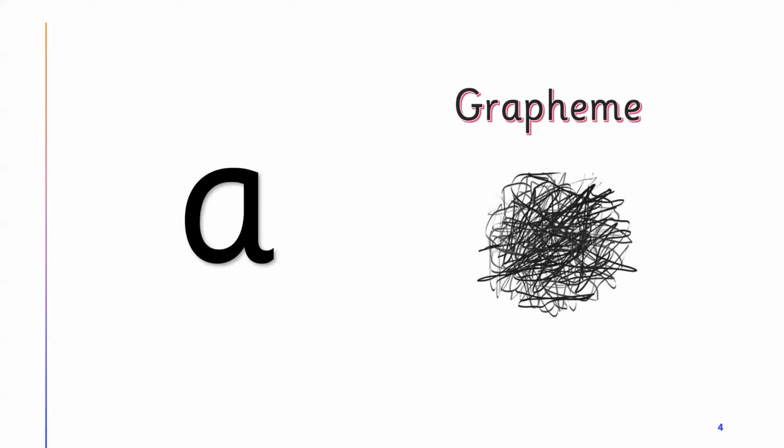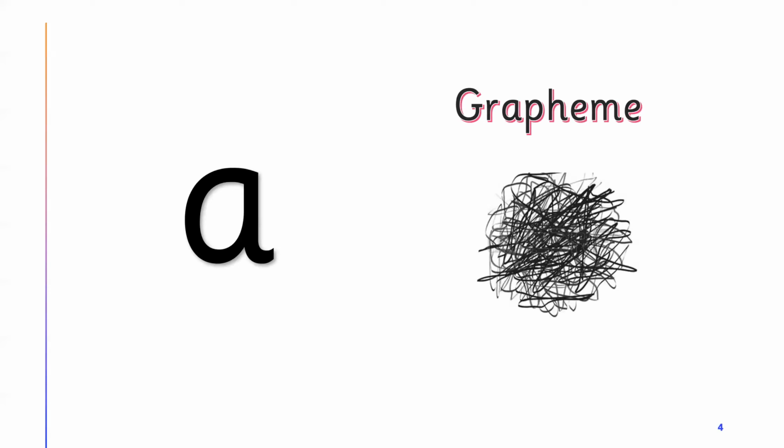First of all, though, I want us to have a look at this letter. And if I were in a room full of you now, I would ask you what this letter is, and hopefully all of you would tell me that it's the letter A. Now, some of you might go back to your phonetic system and say that it's an A. I would hope that you wouldn't do that though, because this isn't quite right all of the time, and I'm going to explain why.